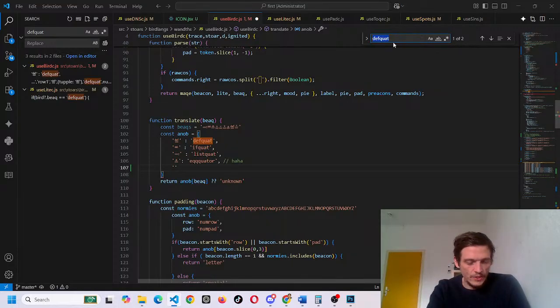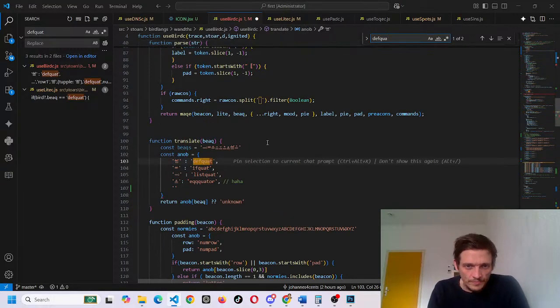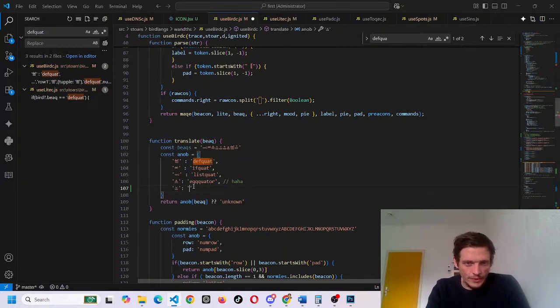What did I call this? The icon quad. So this means I do not need the beak identify. I already have it. Yeah, that was the problem. It looked so similar. The icon quad.